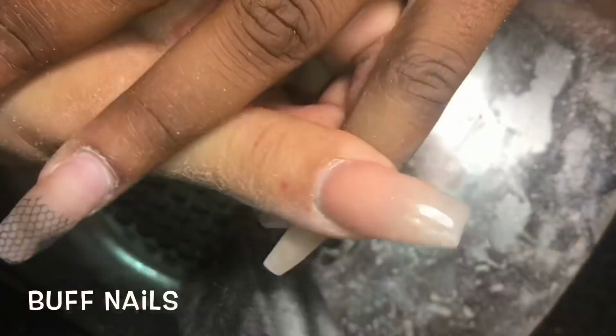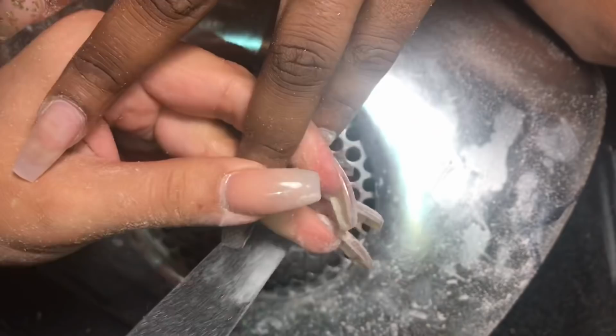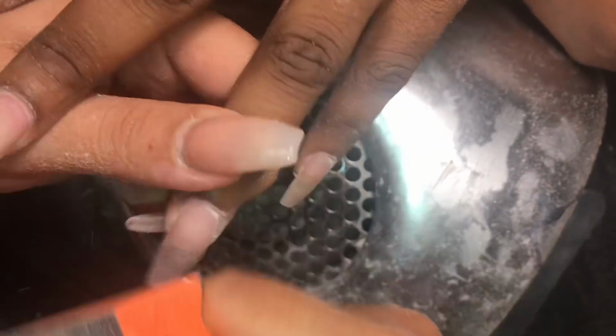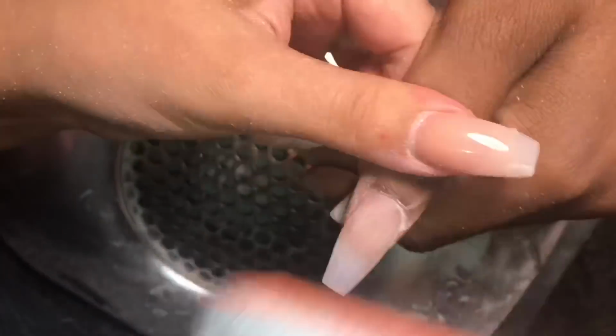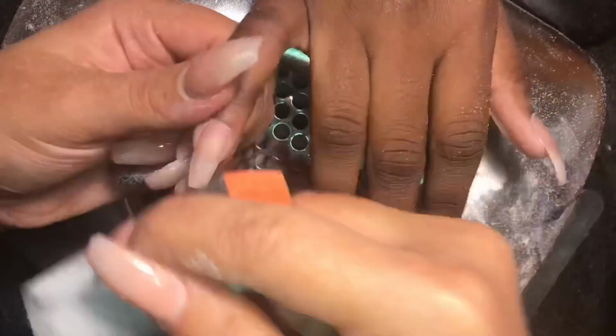Alrighty, so now I'm just buffing the nails, and what this does is basically just take out any of the little scratches that are on the nail left from the files. So you want to make sure that you go in and buff any of those scratches out, because if you just do a polish over it, you will be able to see those scratches. So make sure that you buff the nail really good to where it's nice and smooth. And remember, like you see, I always rub my finger over the nail, so if you have to do that, then that's fine.